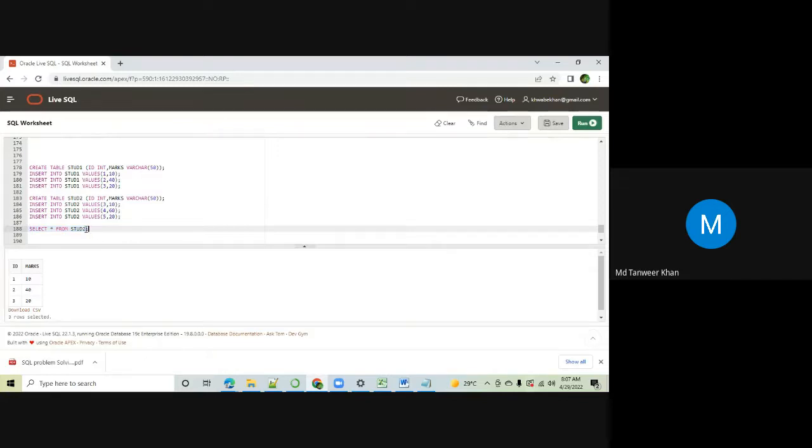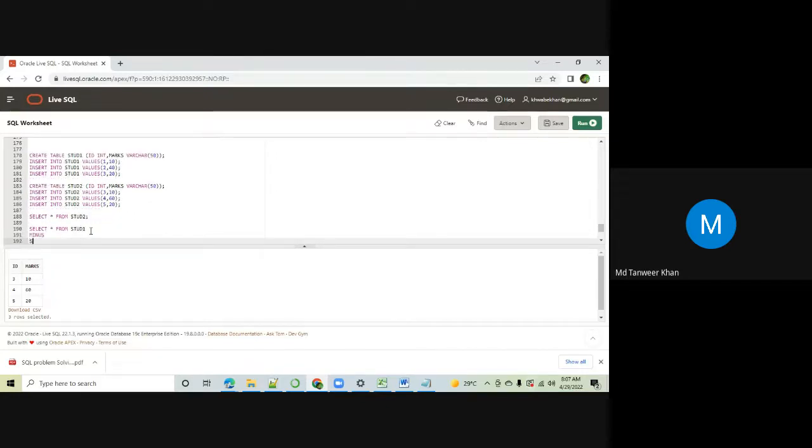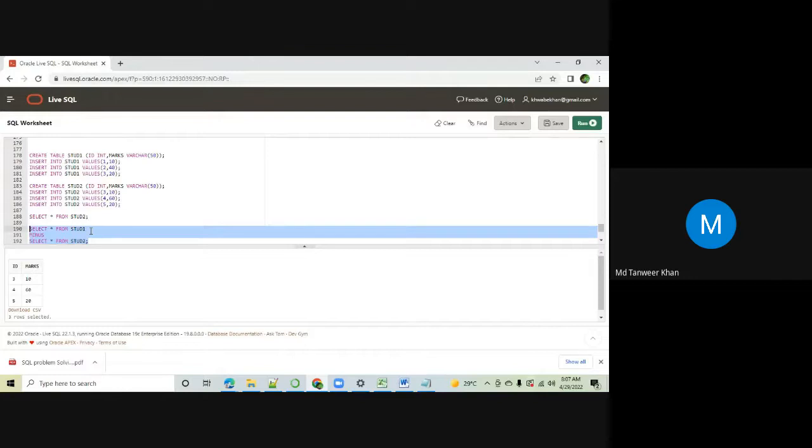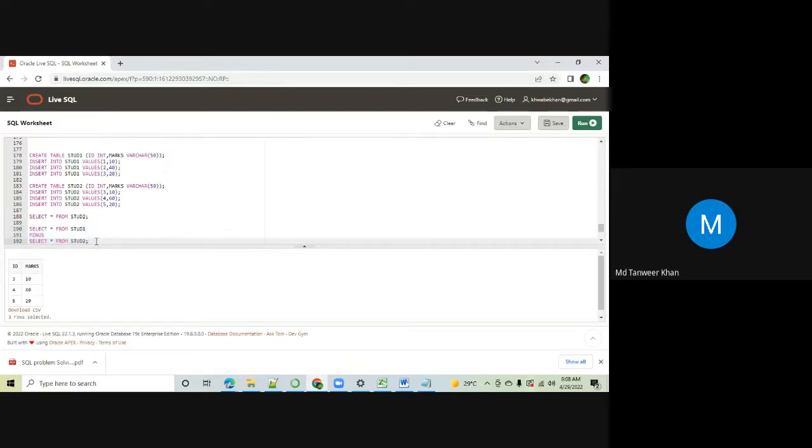Quickly, and I want a quick response, guys. Tell me, select star from student 1 minus select star from student 2, tell me the output. What should be the output? Come on. Will it print all? 1, 2, 3 and 3, 4, 5, because no distinct is there in both tables and no common record is there. So tell me the output. What should be the output here?